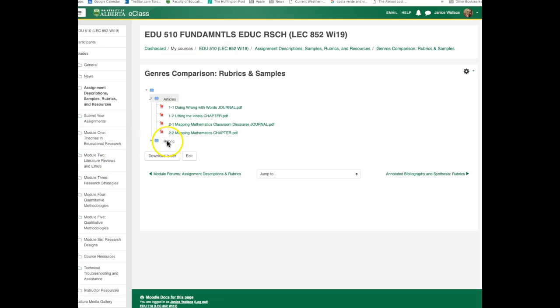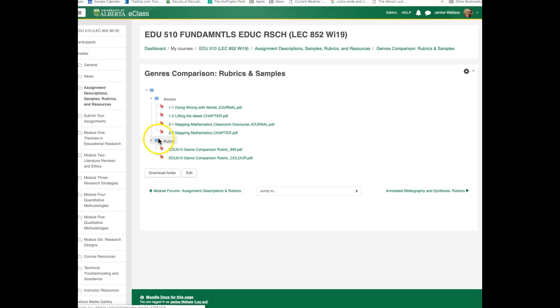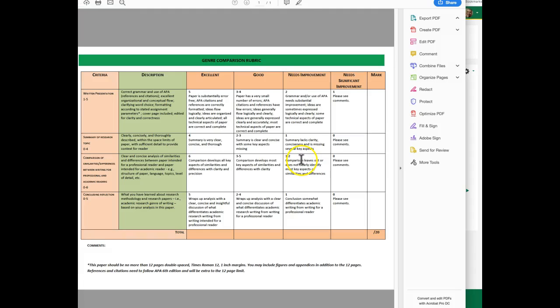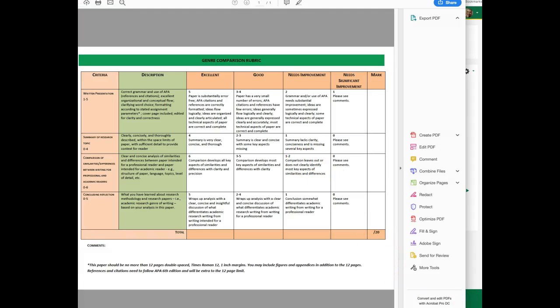All right, I also want to pay attention to the rubric. So let's have a look at that. The colorful one is a little more fun to look at, so we'll look at that one. I'm going to just move this over a little bit so you can see the whole thing. All right, so what we have is the various components of the assignment that are listed down here.